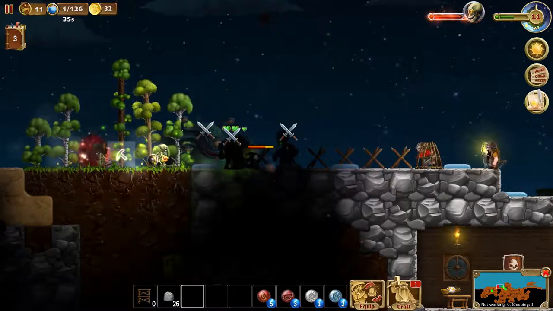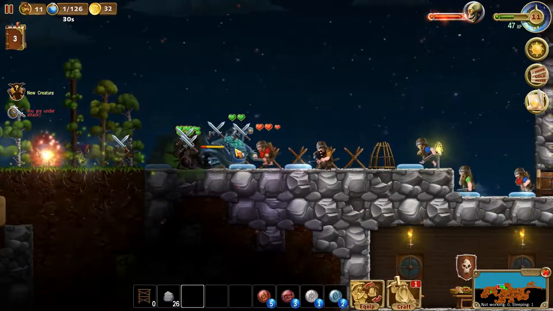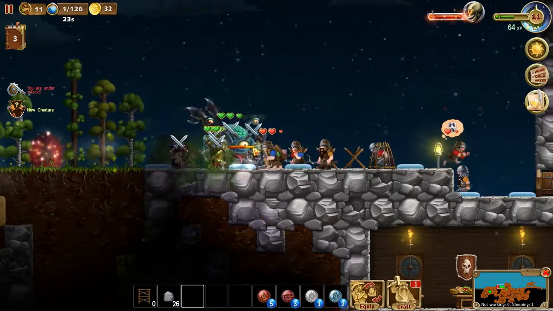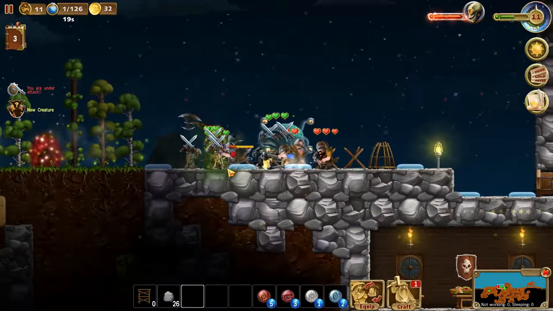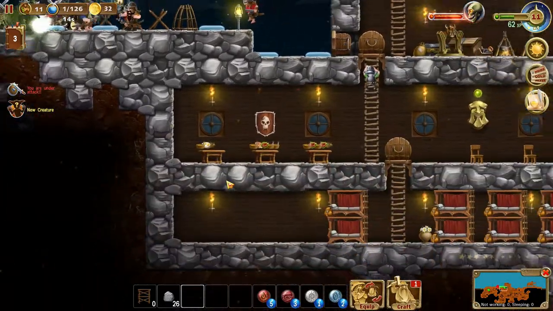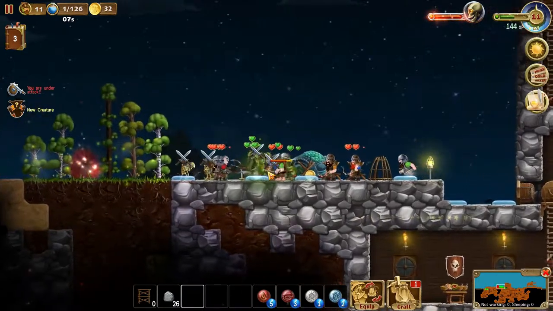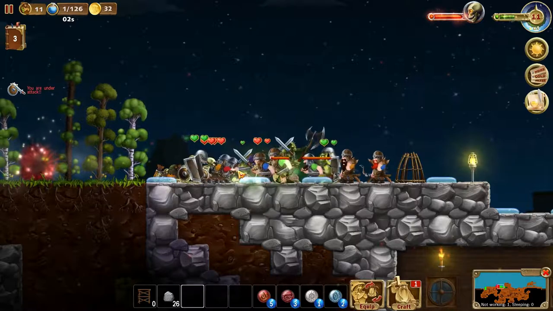Oh, that's 2 more. Oh man, we really need our guys over here fast. We might lose a dwarf in this battle. We might. Or not. Maybe. I think our dwarves can handle it. They should be able to. They're strong. We just need to get rid of the big guys.